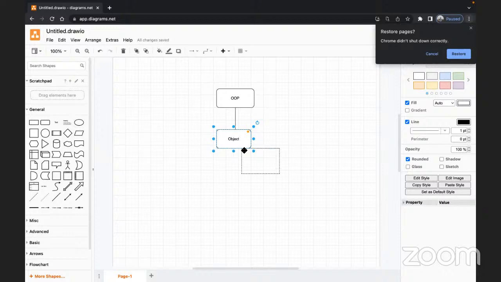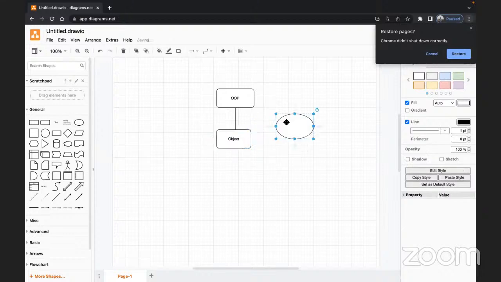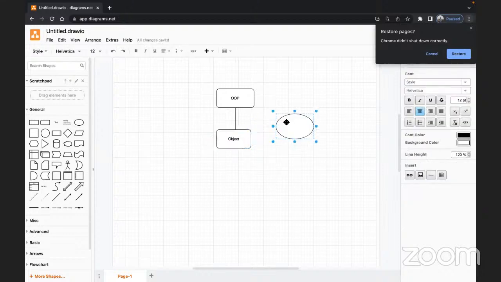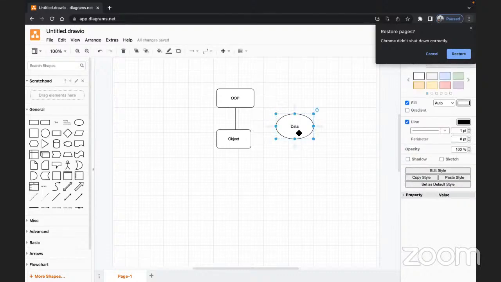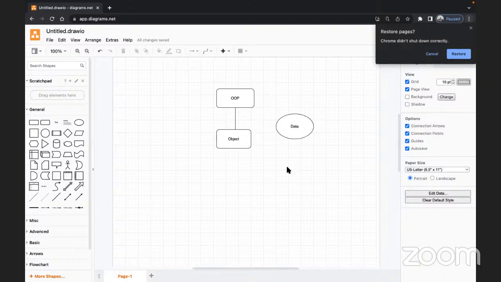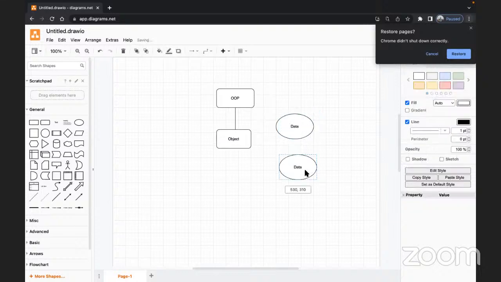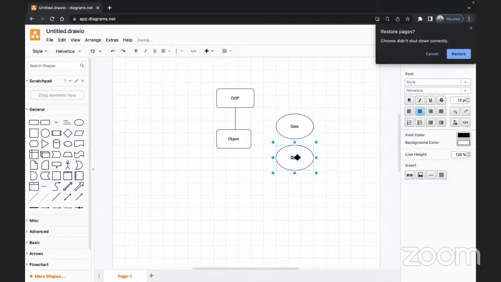Let me say the object does contain data and methods. Method or function is still the same, they are the same thing.